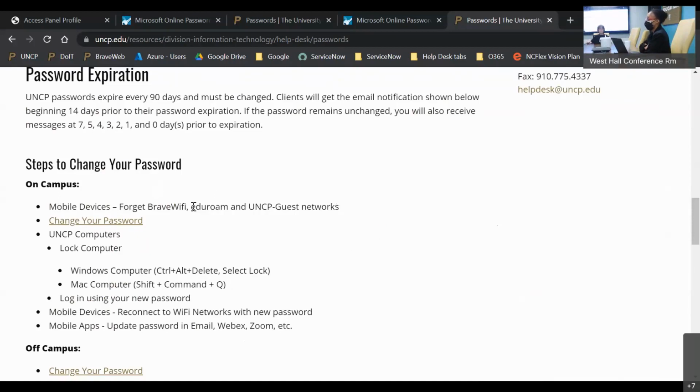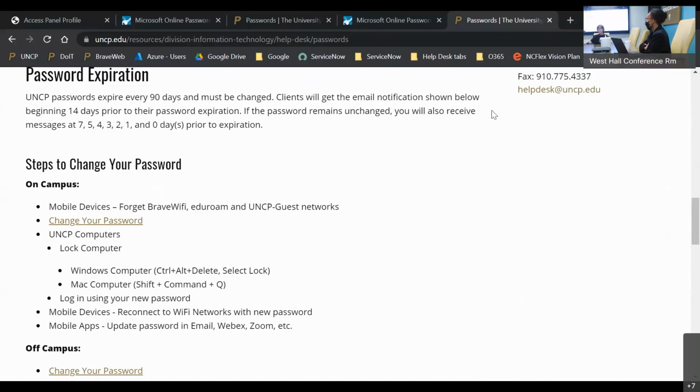Okay. So on the Wi-Fi, if I was doing this on my iPhone or whatever, once I change my password successfully, I would go in and forget that network, give it a second, select it again, and then put in my updated password. Correct. Gotcha. And that's for any mobile devices. I mean, if you have a tablet, even forgetting on your computer, and then once you log back in, you're able to reconnect.